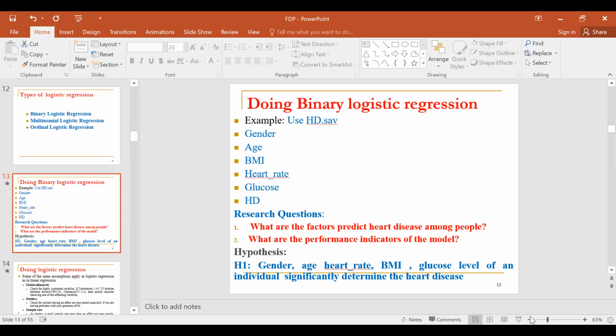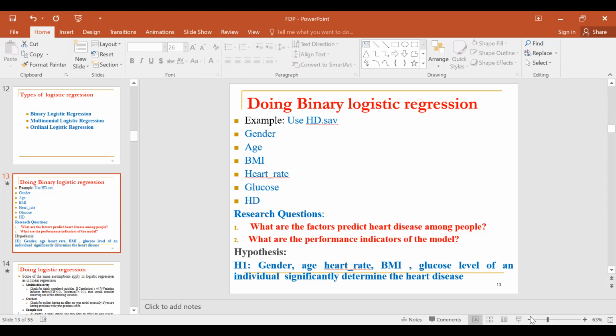If the VIF is greater than 10, or for stricter models greater than 5, you have an issue with multicollinearity. Or otherwise, the tolerance level must be greater than 0.01. If it is less than 0.01, there is a serious issue with multicollinearity of the data. So try to find this out.